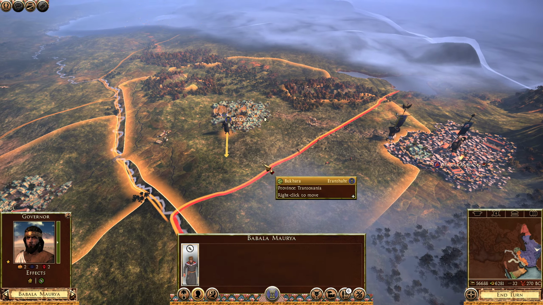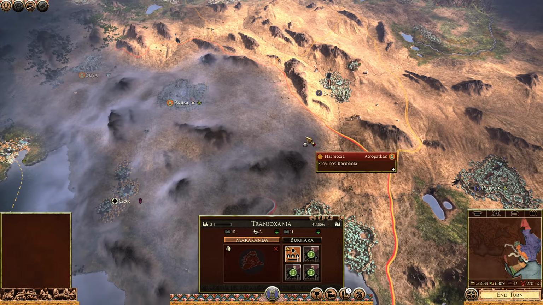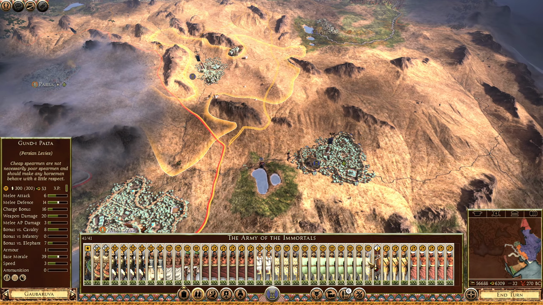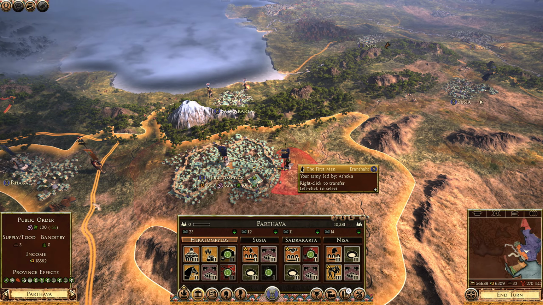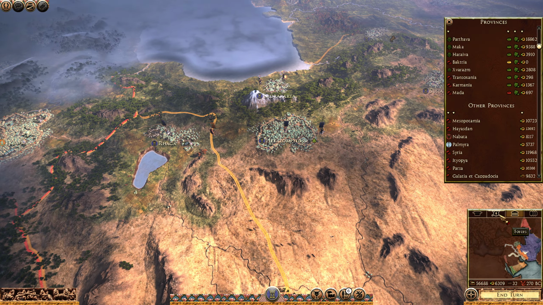Transoxiana. Okay. Go ahead and start administering the area. 3 more turns till those temples are done. That's fine. What do you guys have in you? That's a crappy army. These are really holding garrison forces more than anything, but I'll have to make do. That's what I'm talking about. Like, we were getting that 20,000 per turn almost. It's just not as much as it.